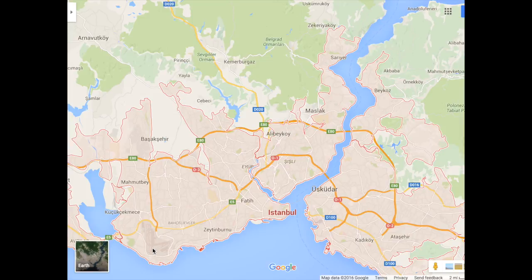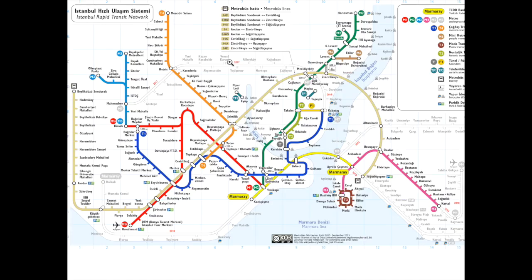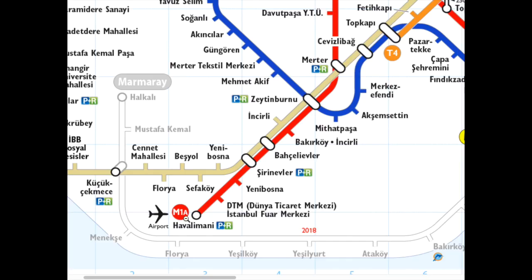Let's first talk about how you're gonna get from the airport to the downtown area. Istanbul is a huge city — it's overly populated and has lots of traffic — so I'd recommend you take public transit unless you have heavy luggage. Here's the map of the public transit of Istanbul. The best way to get downtown is to first take this red line from the airport to the station called Zeytinburnu. You're gonna see the same map inside the train, and you can also get a free copy at the information booth at the airport.